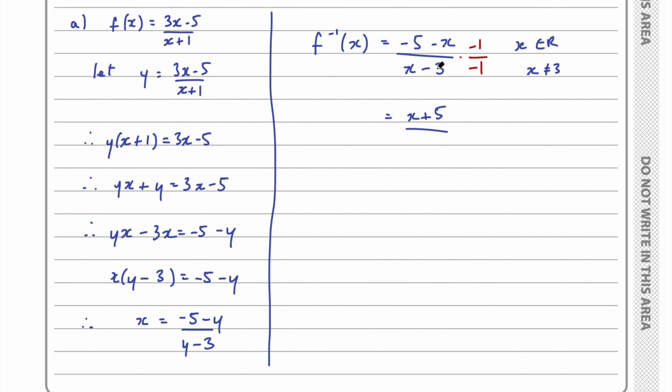And then on the bottom line, this negative 3 would become a positive 3, and the x would become a negative x. So again, this still holds, x can't be 3, this would be 0. But they're equivalent. All I've done is multiplied it by negative 1 over 1. So whichever one of those you ended up with, you should still have the right answer. So hopefully that made sense as to how you're finding inverse function.